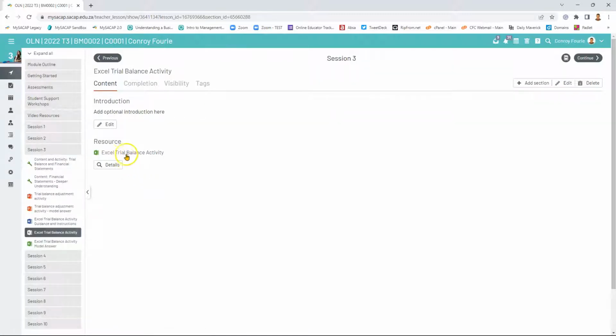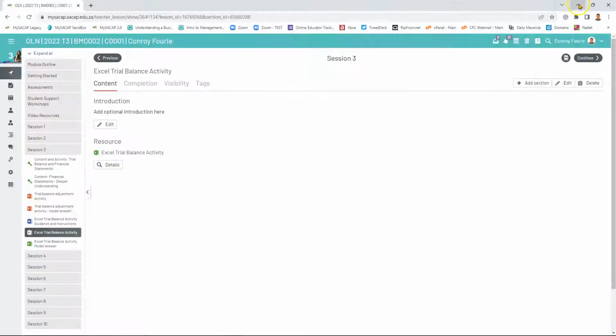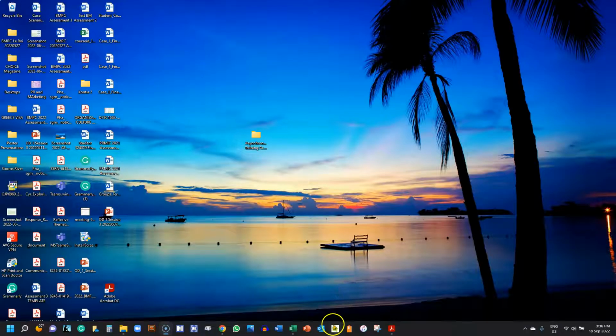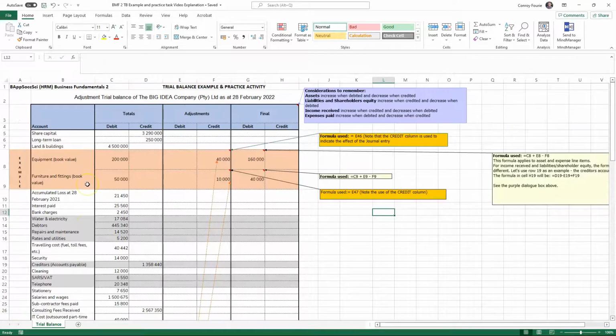on your side and you will, I don't know what your interface will look like, but it will be something like that. There's the spreadsheet, you will save it on your computer and then you will open it and work from there. So I've done that already. I've opened the document and this is it. Okay, and let me see if I can make this a bit bigger. Some of you may be on smaller screens than what I am.